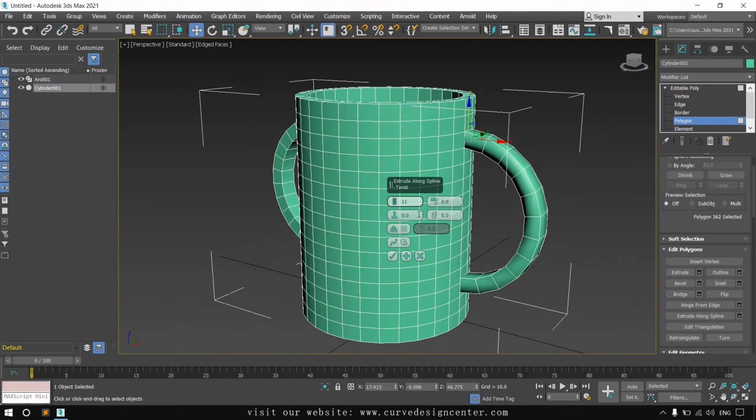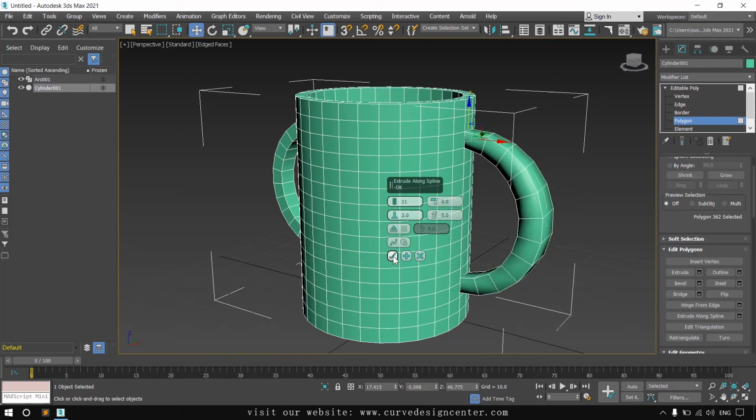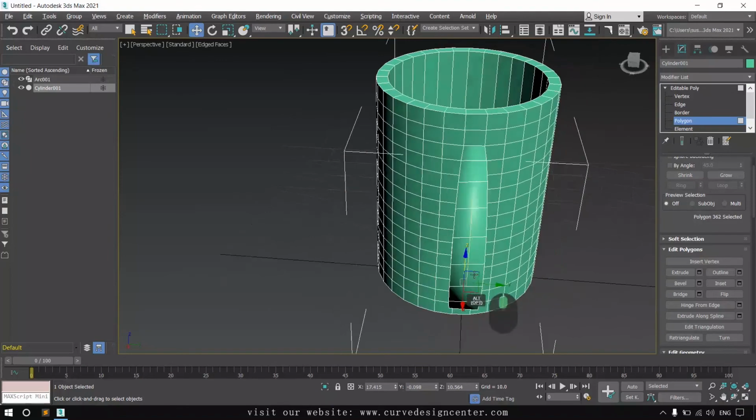And these parameters provide some scaling or twisting effect like this. Right click to reset. For apply, click on the OK button like this.